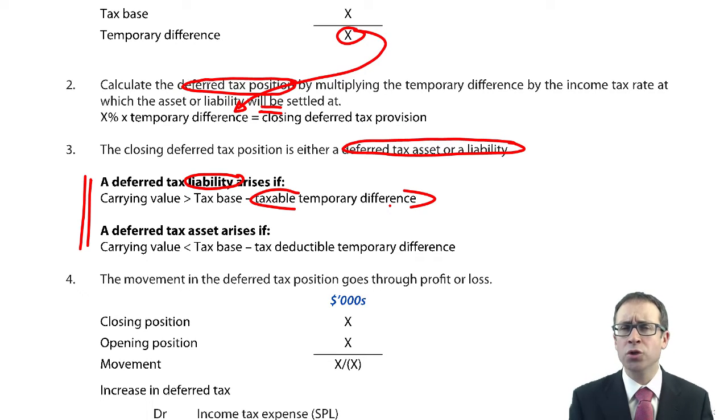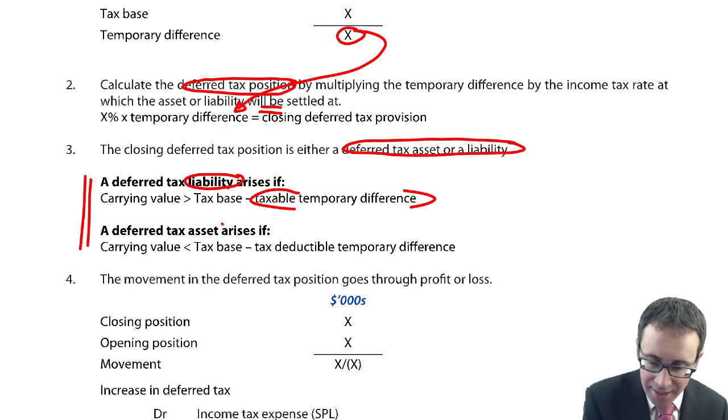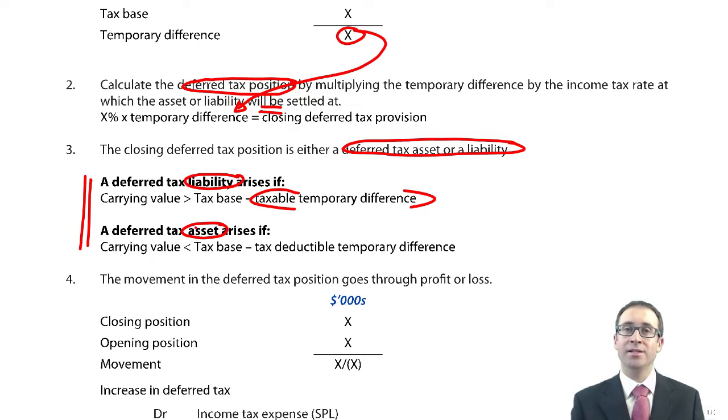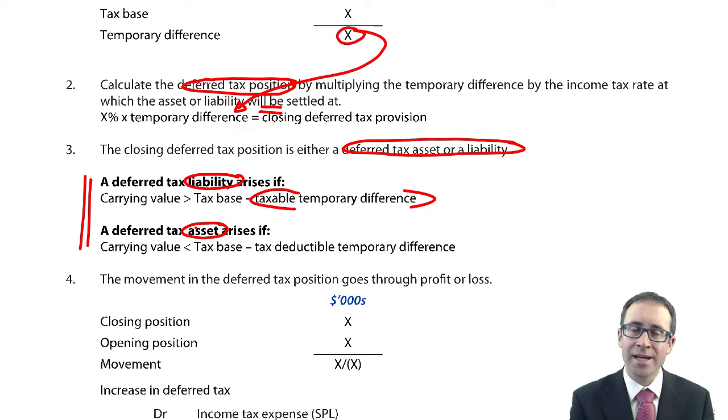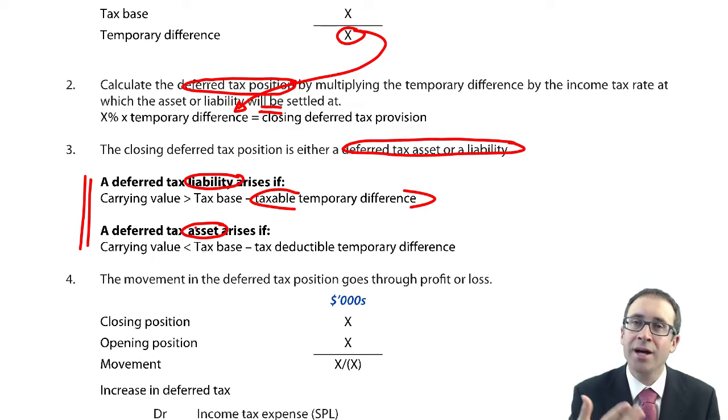And you very rarely saw it, didn't you, in F7, because it was always a deferred tax liability. But this is P2, so things change up a bit. You will have a deferred tax asset if the tax base is greater than the carrying value, or if you like, your carrying value is less than the tax base. So applying that to PPE, unlikely to happen, but you never know, is that your tax base is higher because you haven't claimed so many allowances in the early years, which isn't the way tax rules tend to work.